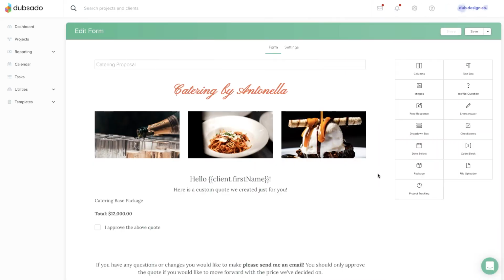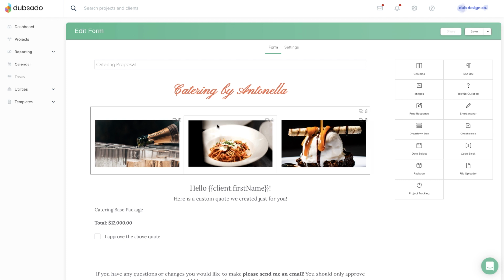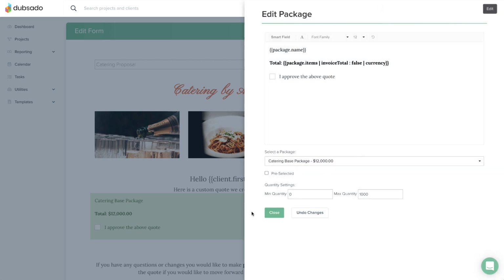As an example, let's create a custom package proposal for a catering business. Even though the proposal details will vary from client to client, we'll start with a master template that outlines the basic structure of the quote as a starting point. A custom proposal still uses a package element, but it's simply a placeholder. For now, we'll connect a package for a typical evening event.